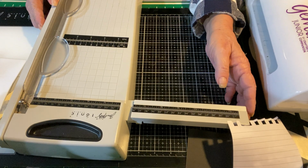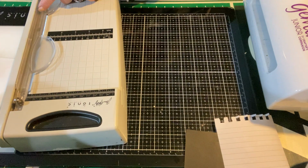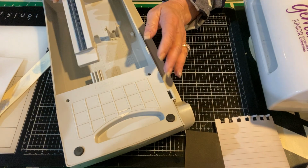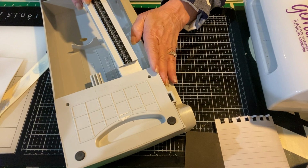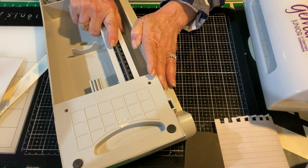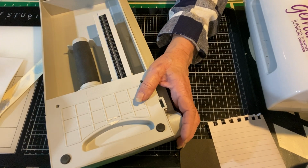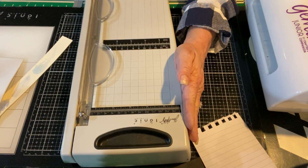It's fiddly. It's annoying. It bothers me. I never reach for it. I don't want to bother doing all of this. Nope, not for me. Now, I do want to say, I do not want to pick on Tim Holtz because my favorite trimmer is one of his trimmers. Just not this one. This one has too many moving parts. It's too annoying. It's bulky. I don't care for it at all.